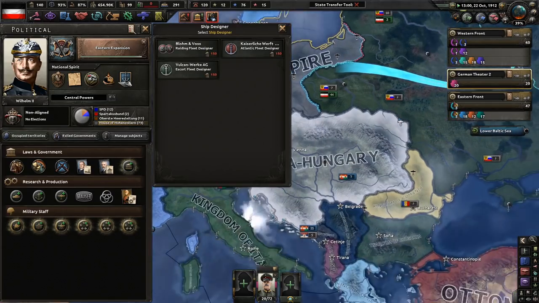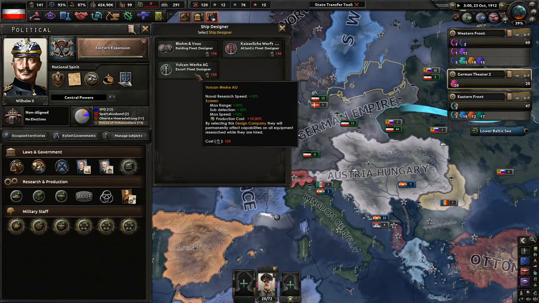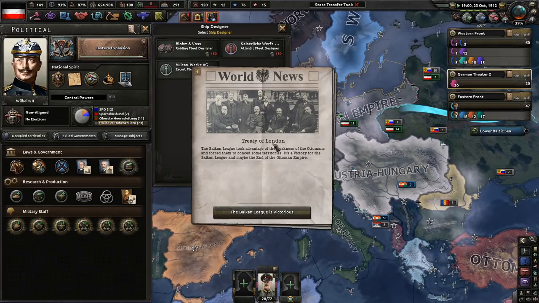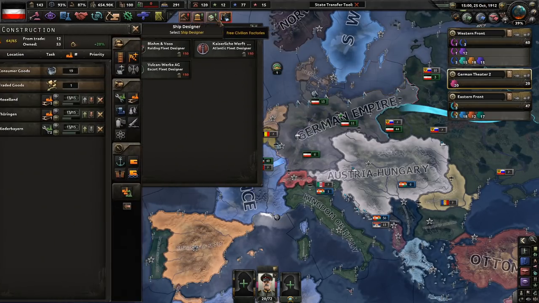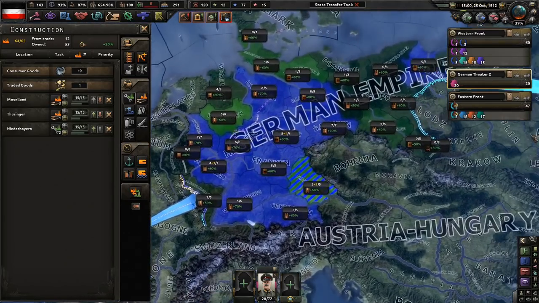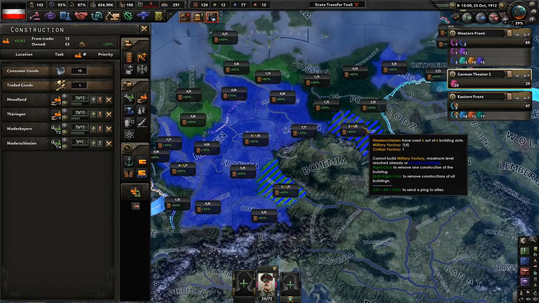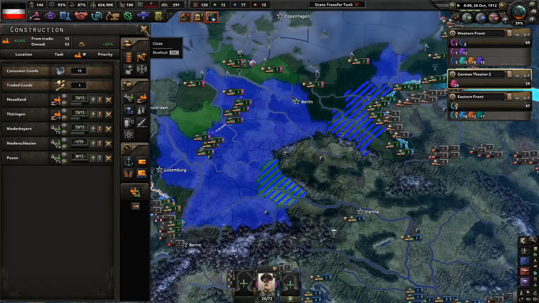Oh, the white piece. Oh, very nice, good job, guys. I almost never do it, but seeing this, plus 30% more range and more speed and sub-detection for just slightly more cost, that's actually not too bad. I'll probably do that. Treaty of London. The Balkan League is victorious. Great. Atlantic fleet designer. That's what I like to see. Carrier. Eh. But capital ship, armor, and heavy attack. Yummy, yummy, yummy. Wow, we are running out of spaces to build here in Germany. It seems like we need to do a little bit of Lebensraum for Deutschland.